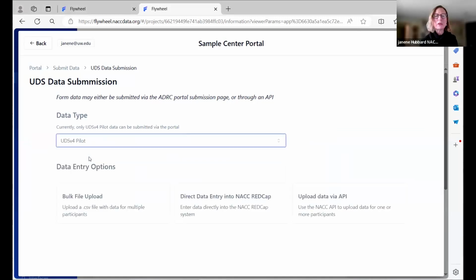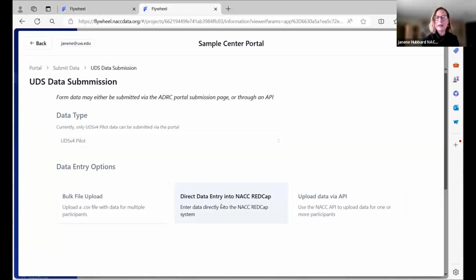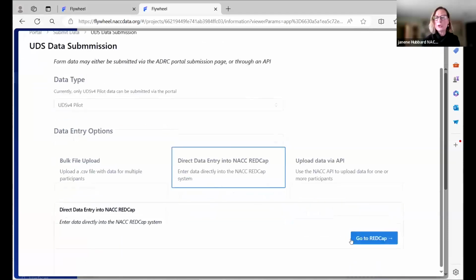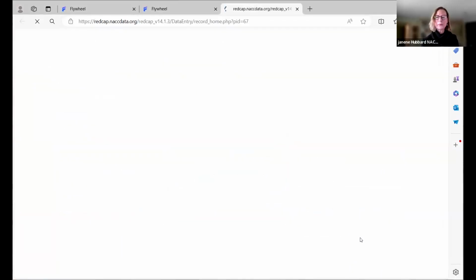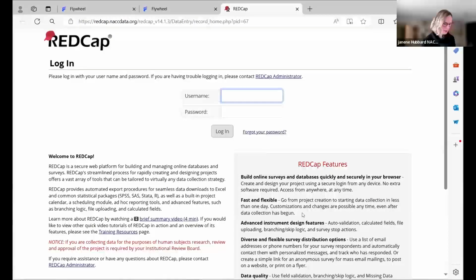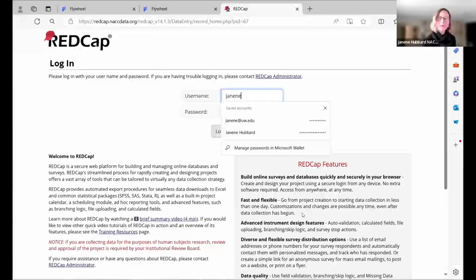We'll need to click UDSv4 pilot again, and then you'll see the direct data entry using NAC's REDCap instance. I'm going to click on that. Again, you'll click the blue button, go to REDCap. We'll need to sign in to REDCap.